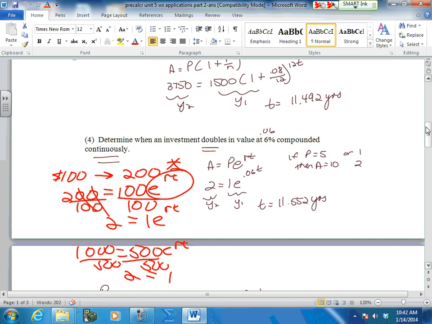What if I triple my money? What would it be? 3 to 1. Yeah. If I double my money, 2 to 1. If I triple my money, 3 to 1. Pick any number you like. When you divide that through, because remember, this piece only belongs to the E. It's right next to the exponent.